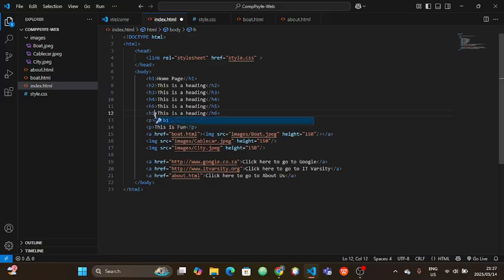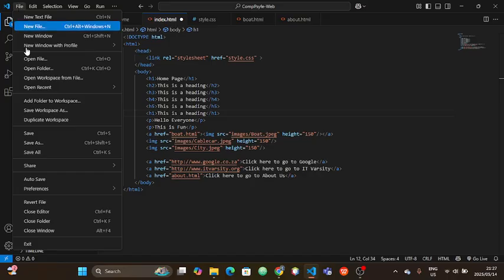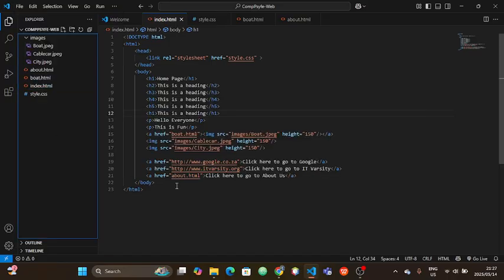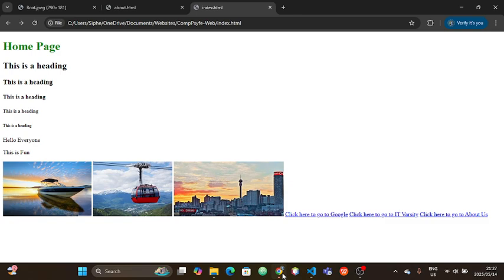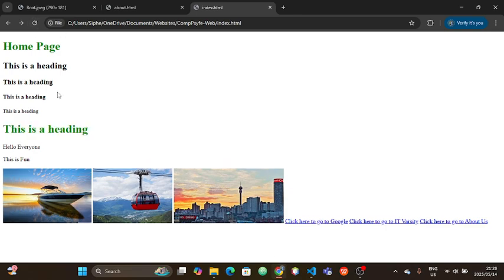We're changing H6 to an H1 and we'll save this and see what's going to happen. Refresh it in the browser, and there we have it. Our H6 has changed into an H1, but not only that, its color is also set to green. In the same way, any other H1 that appears on the screen will be green in color.